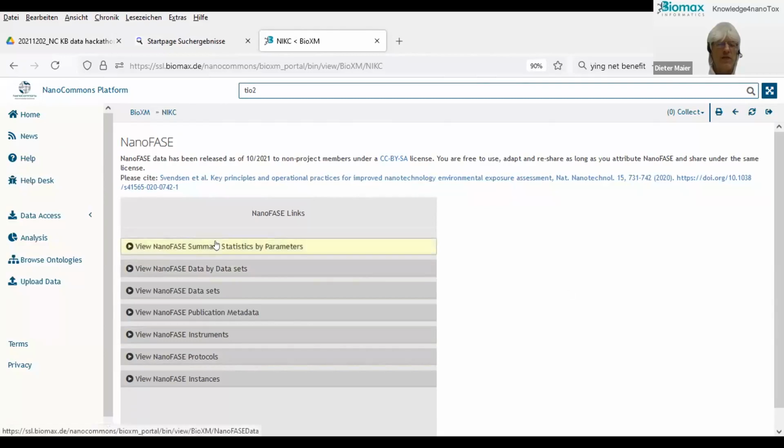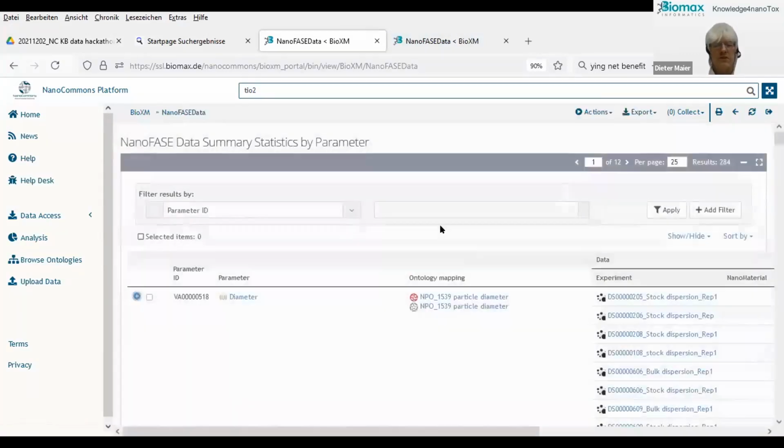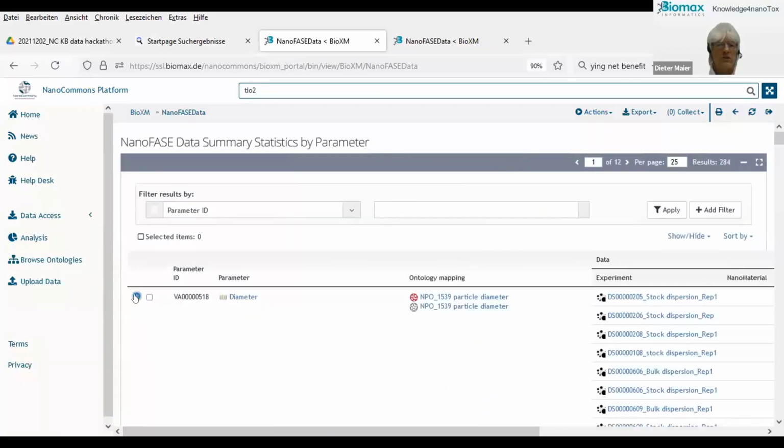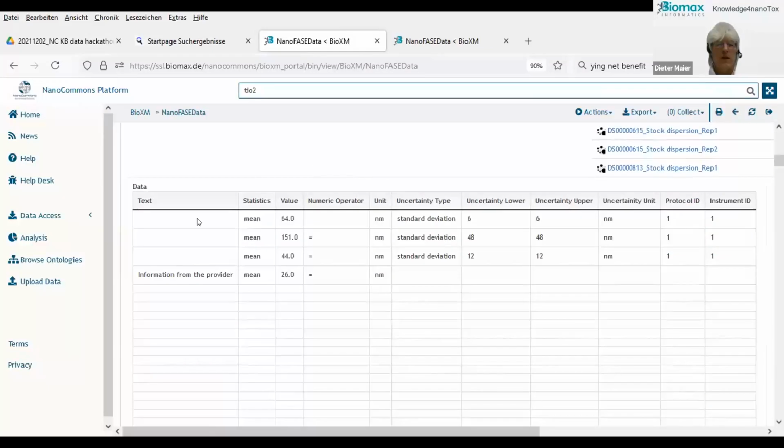And what we have that is maybe quite interesting in this case is a summary statistics by all the different parameters that have been measured. So this is an overview of all the information for each of the parameters measured.